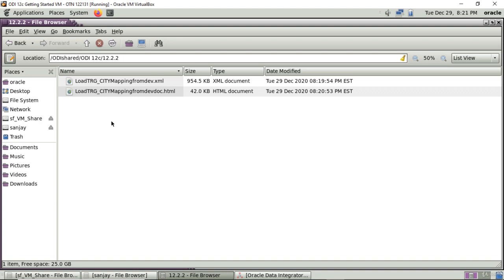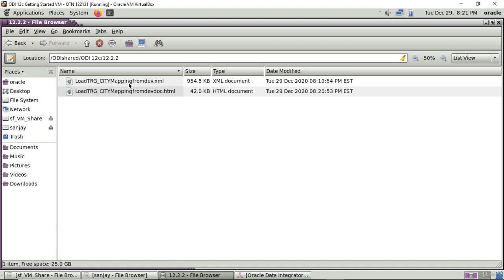So next step is to copy these two components in that folder, so that when you go to the next ODI repository, which will be your test or production, whatever, wherever you want to migrate, you can take it from your share folder and import it in that instance.